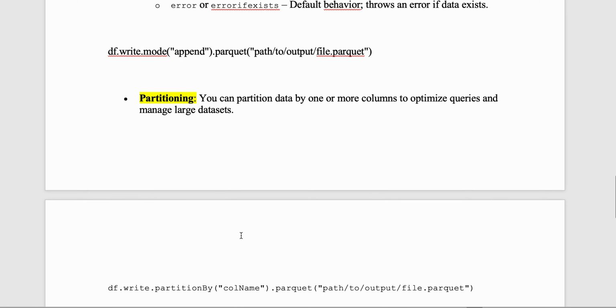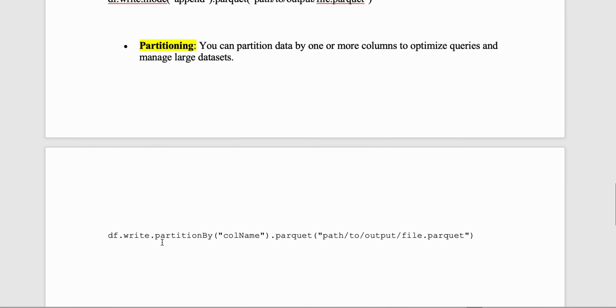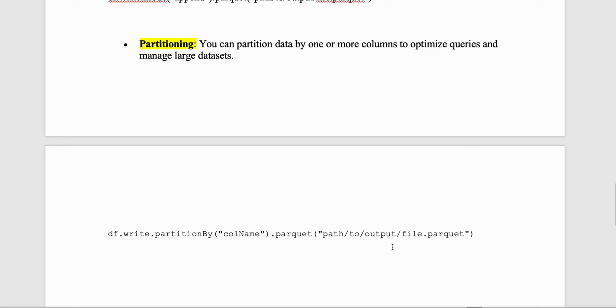So how will we do that? We will do df.write.partitionBy. If you want to select one column, we will pass the column name, or you can select multiple columns and pass them, then .parquet. What it will do is, basically, from your data set, it will take that particular column and store it to the Parquet file.